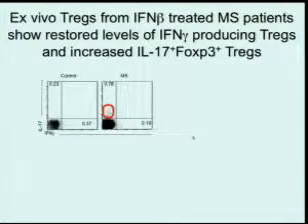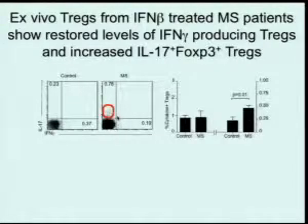So here's basically an example. Here's a control patient. Here's an MS patient on beta interferon. This is a cross-sectional study, and you can see that we've lost the gamma-secreting cells, and now we have IL-17 secreting cells. It's a summary of these data. We have this increase in IL-17 secreting cells with beta interferon.